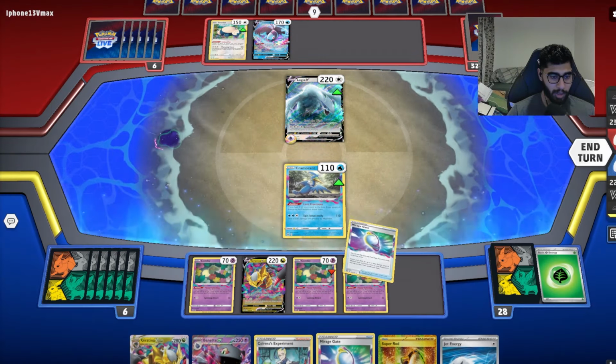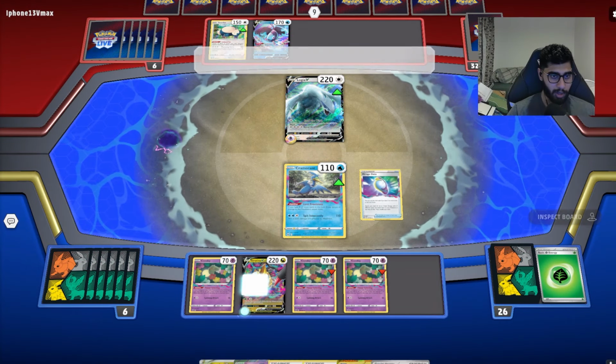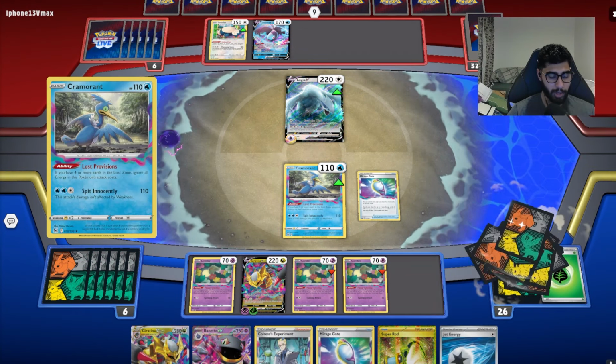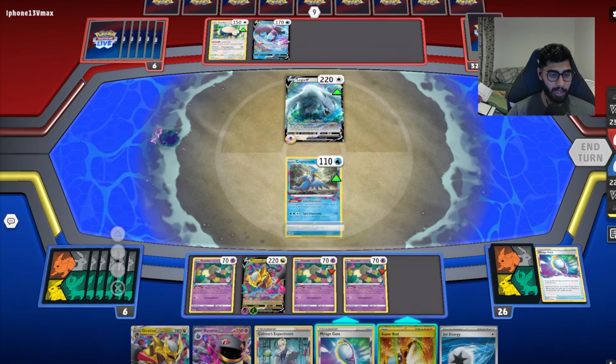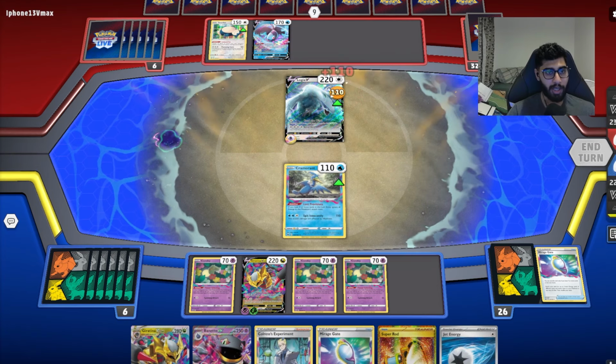Drop this. Do this. One, two. So I got one more grass energy. Drop these two down and hope Giratina doesn't die this game. Doesn't die this early. Is 110.